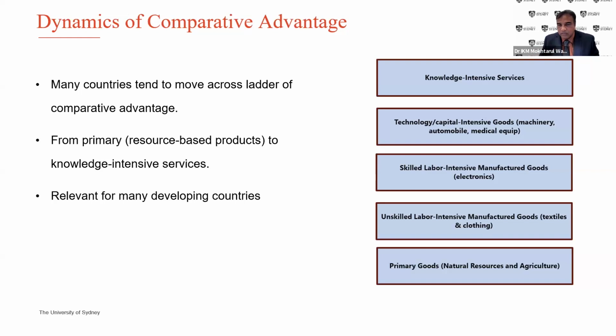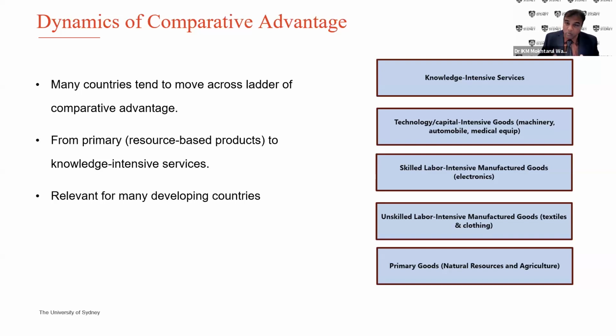Now, in the next slide, you can see a ladder on the right-hand side. We have 5 different boxes. If we consider that right-hand side as a ladder, we can consider that as a ladder of comparative advantage with 5 rungs. So in the ladder of comparative advantage on the right-hand side with 5 different rungs, we can see that in the bottom boxes, a country can specialize in the production and export of goods and services, or like primary goods and services or primary resources. And then the country can move on to unskilled labor-intensive manufactured goods like textiles and clothing. And the country can move on to skilled labor-intensive manufactured goods like electronics, and then can move on to exporting machinery and automobiles, which will be more like capital-intensive products, and then can move on to knowledge-intensive services exports.